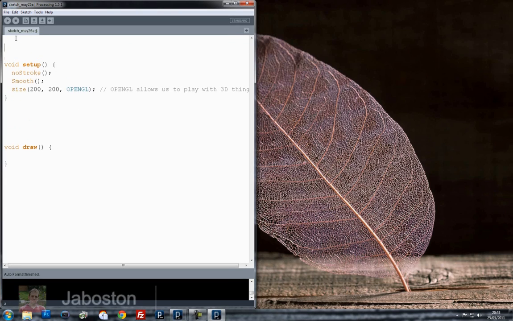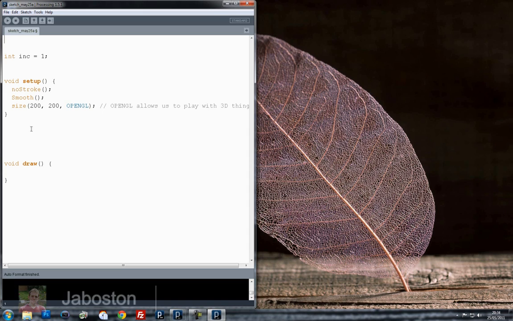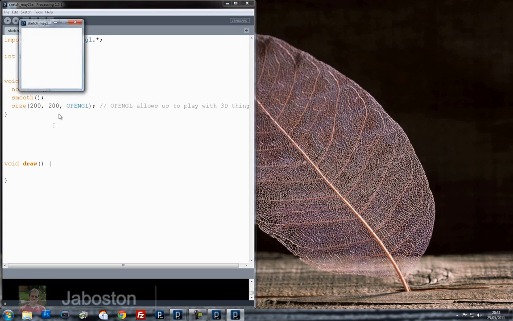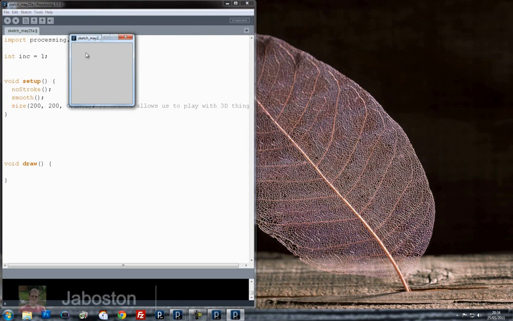We're going to set up another variable to increment stuff for us. That's something you'll find you'll end up having to do with nearly every sketch you make that's animated. And let's import OpenGL again. You don't have to type this out, you can just go to sketch, import and then OpenGL, but I've just typed it out. Okay, so we've got our setup ready, so it will load up our screen now.